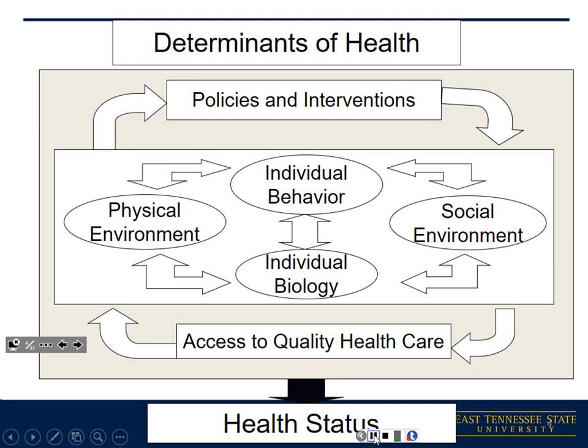How about individual behaviors or lifestyles? Can we think of examples under this umbrella? Like smoking. Sedentary lifestyle. Excellent. Diet. Wonderful. Sexual behaviors. Excellent. I was about to say multiple sexual partnerships, which I guess is related to sexual behaviors. Religion? Or would that be more social environment? I think religion and culture would fit more under the social environment.